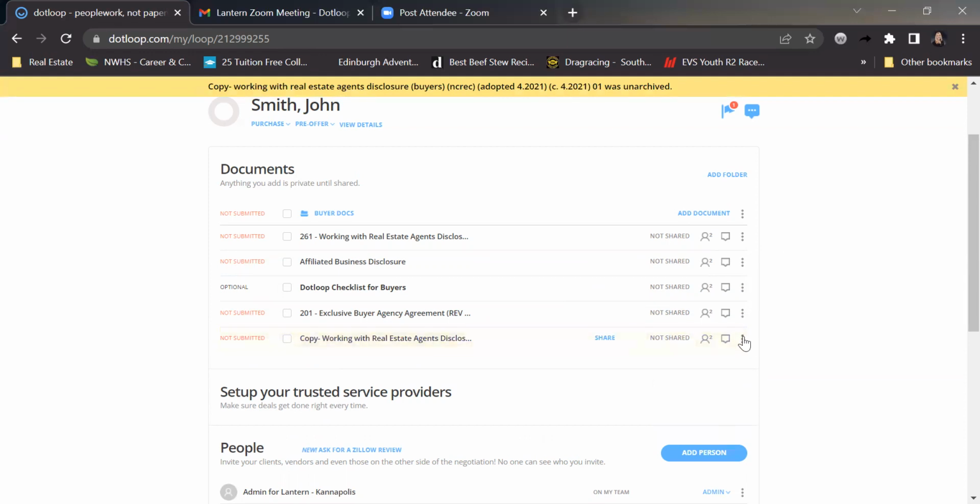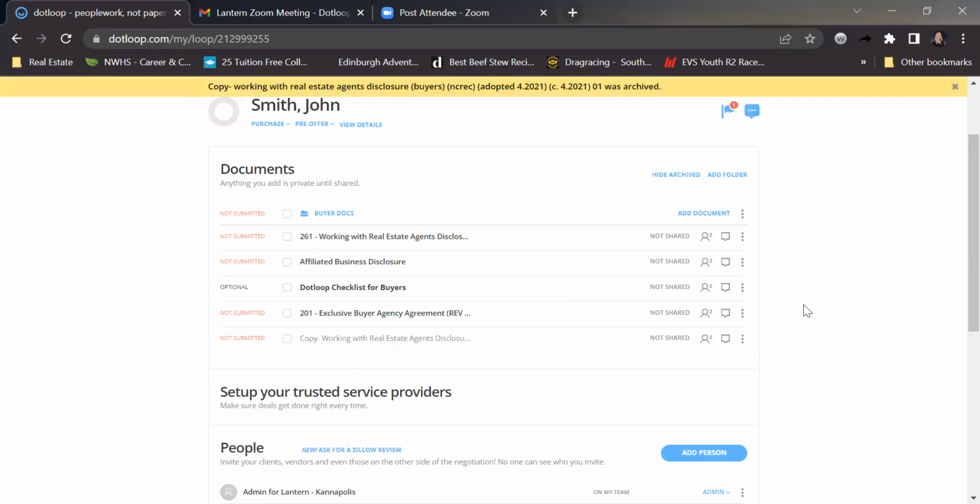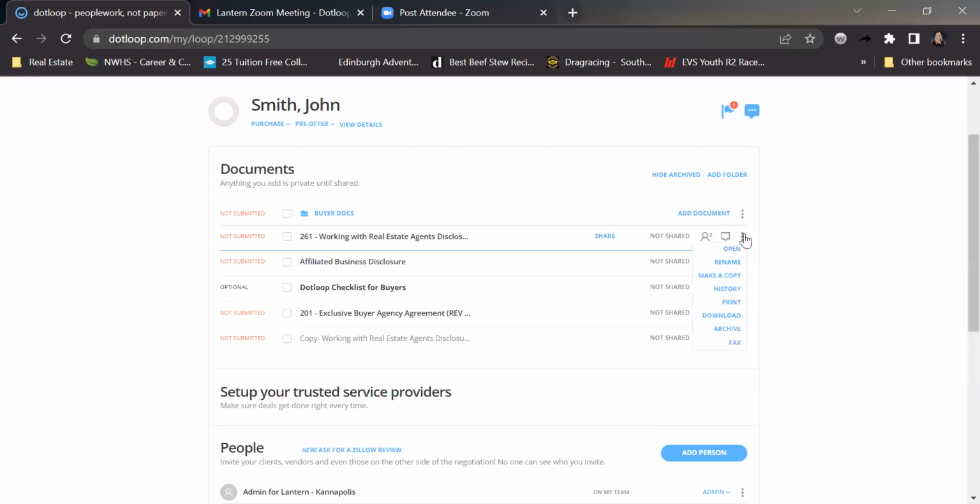So if you have 5 versions of any particular document and you really only want the one version, archive the other ones. Excuse me. That way you don't have to keep jumping into all the different versions of it, not knowing which one you really want. And that way, if you submit it for review, I'm not jumping into all the different versions, not knowing which one is the one that's needed. It just saves time.